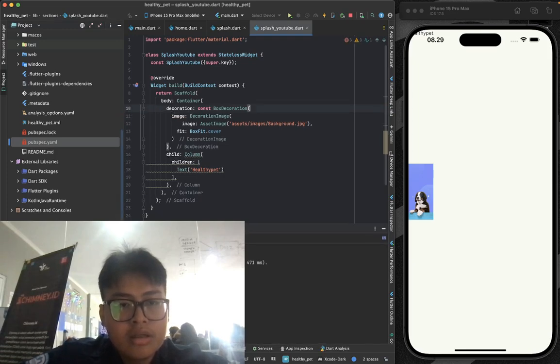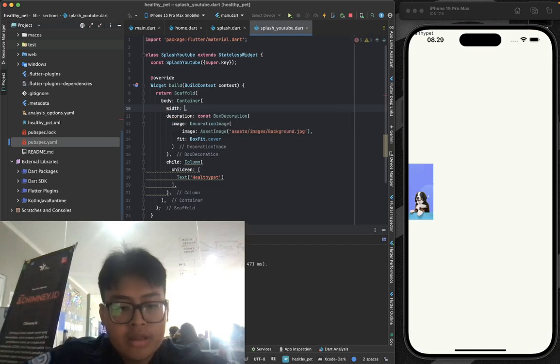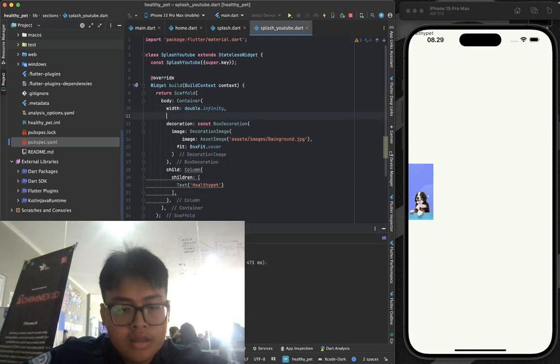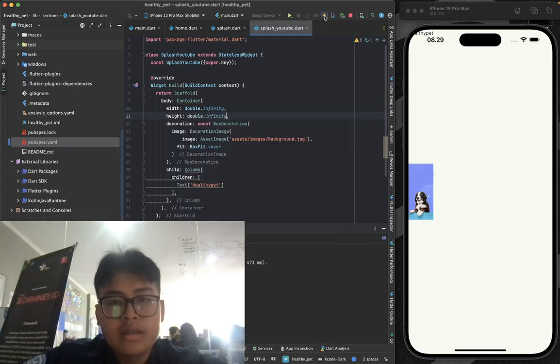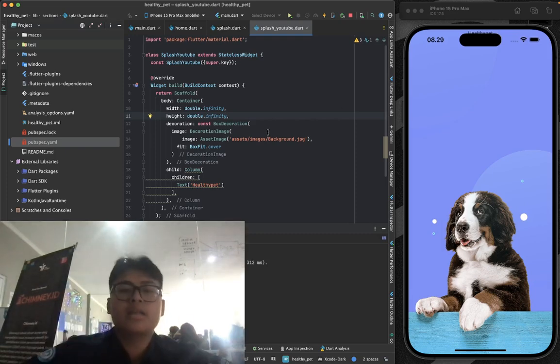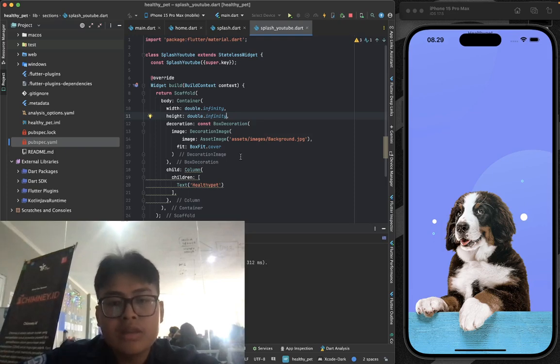Width wrong. You can make the width here double infinity, and the height double, or you can just use infinity like this. Now let's see. It's already implemented, but this is very confusing and not really compact, and it's pretty confusing for most people, especially the ones you are working on the project with. Now I will show you the right one.